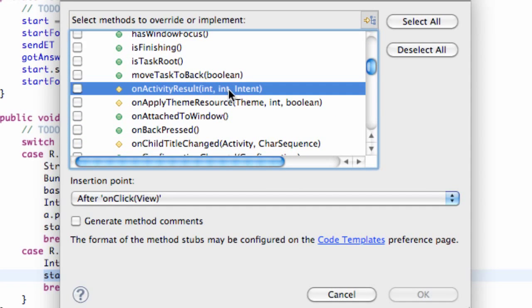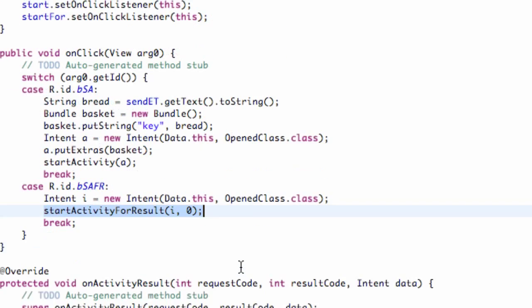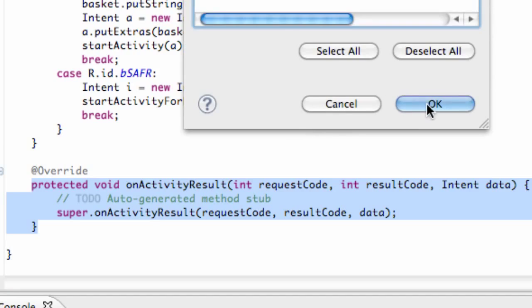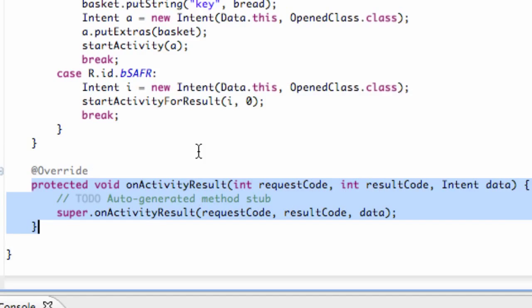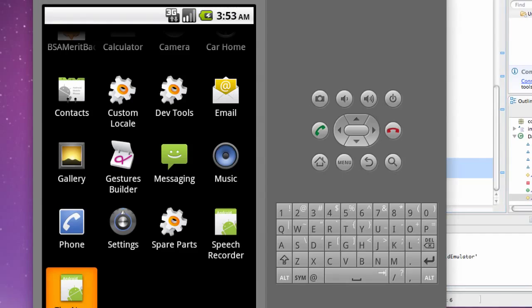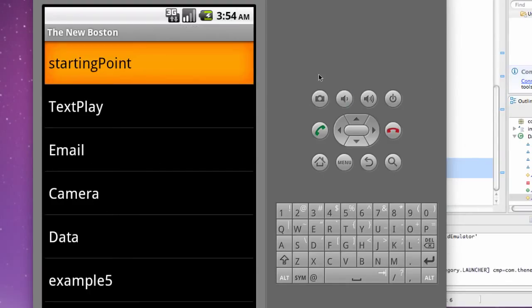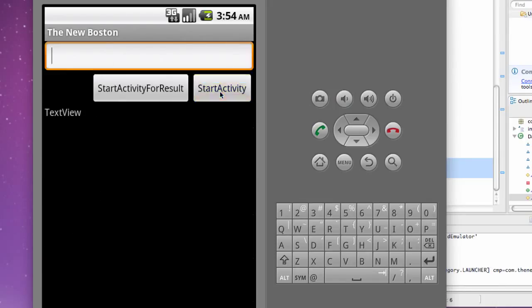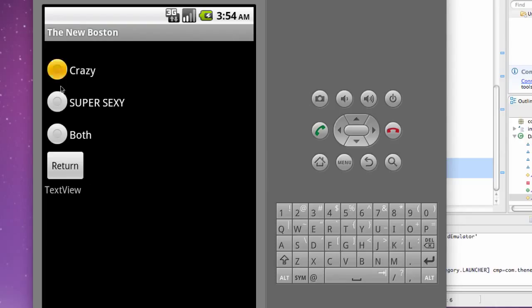Again, it takes in 2 integers and an intent. I'll break this down more as we use this method, but basically we've set this method up now, and that's pretty much the end of the tutorial. Again, I'm just going to make sure those radio buttons work, and there we go. Again, I'll explain that a little bit more in the next tutorial when we work with actually passing the data and getting the result data. And as you can see, this test changes with each click of the radio button.